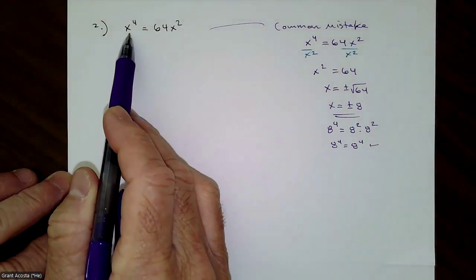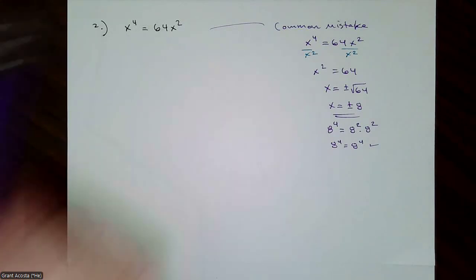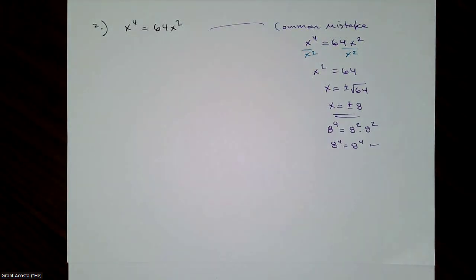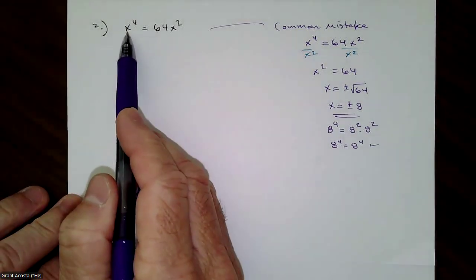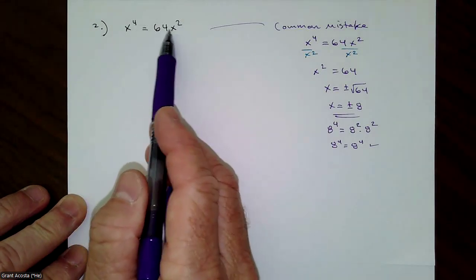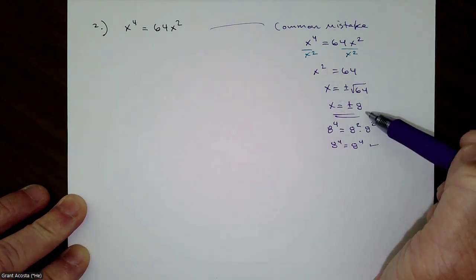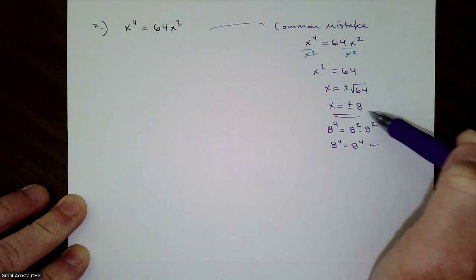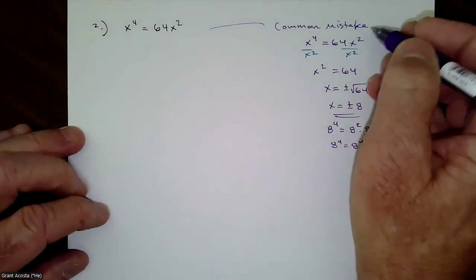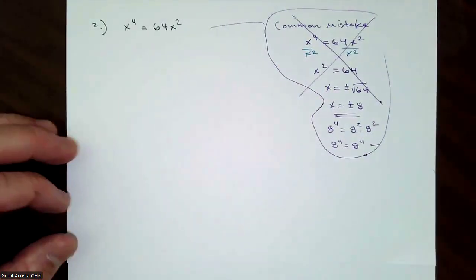Take a second and think about what's a number you could plug into both sides of this equation and make it true. Don't think too hard. You'd have to agree 0 works, right? If you put 0 in here, 0 to the fourth is 0. You put 0 in there, that's 0 times 64 is 0. So another answer is 0, but you can tell if I solve the equation this way, I'm not going to see that 0 as an answer. Okay, so we don't want to do it this way.